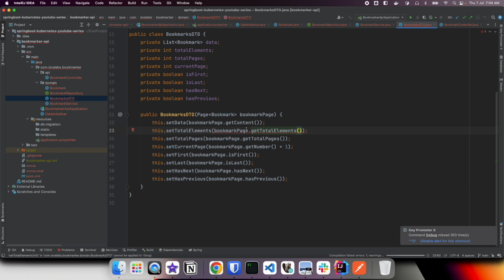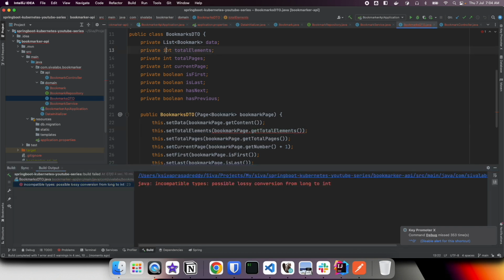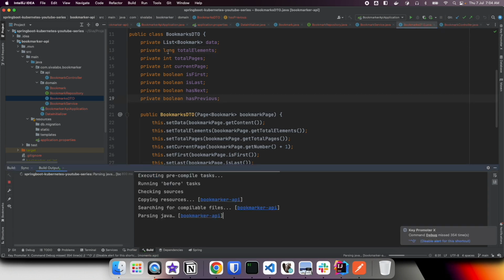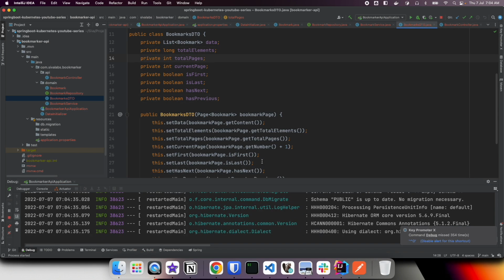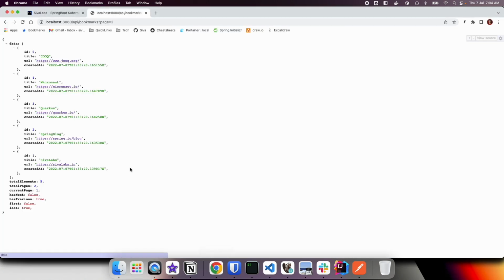Here total elements, I think it is long, it's not int. There could be millions of records also, so long is the right type. Now when we restart and refresh, we get the second page of data, and we can see total elements are 15, the total number of pages is 2 and the current page is also 2.